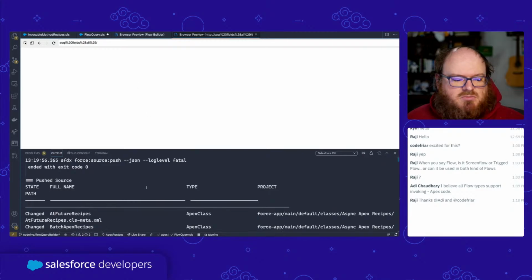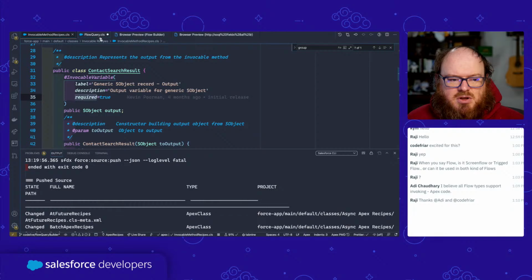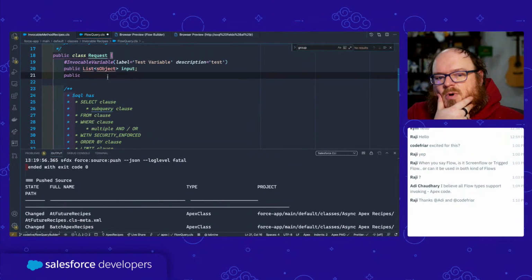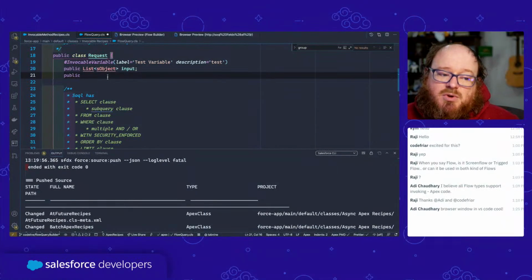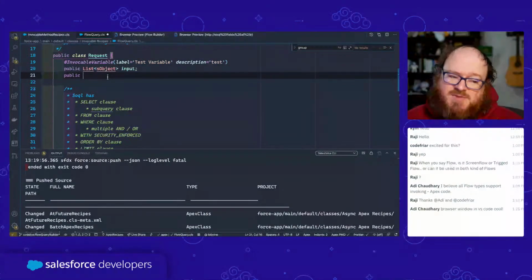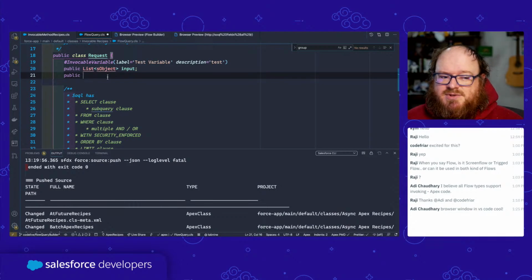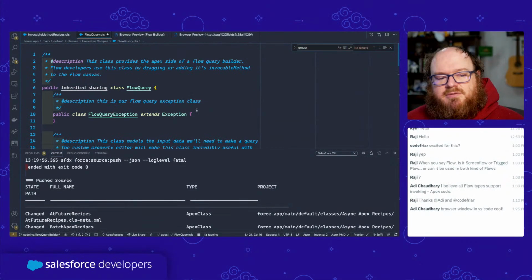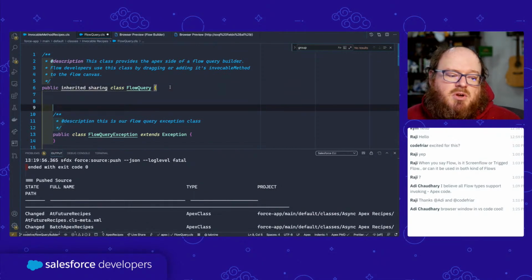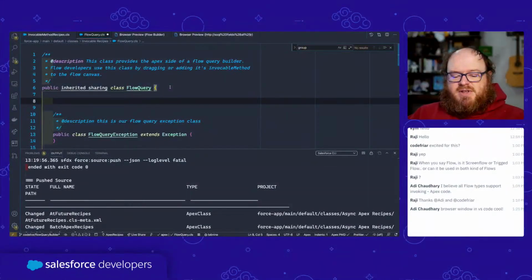Well, let's experiment. Okay, so in our query, we can either say we want all the fields, the custom fields, or the standard fields. So we could do an enum, but the enums have to be top level. So we could do flow query dot flow query field grouping preselected fields.